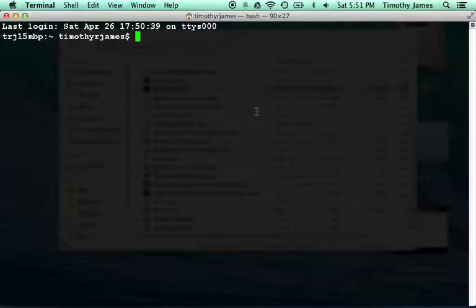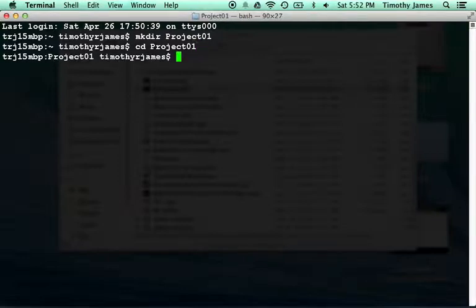So the first thing I'm going to do is create a folder for this project. I'm going to type mkdir, and we'll call this project01. And I'm going to hit enter, and what happens now is I have a folder on the system called project01. I'm going to go ahead into that folder, cd project01. What this cd command does is change the directory to project01. Now you can see over here at the left, it's identifying that I'm in project01.